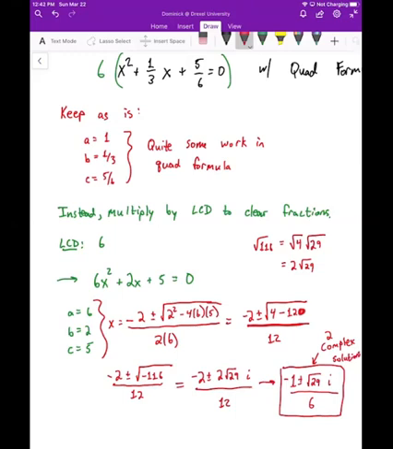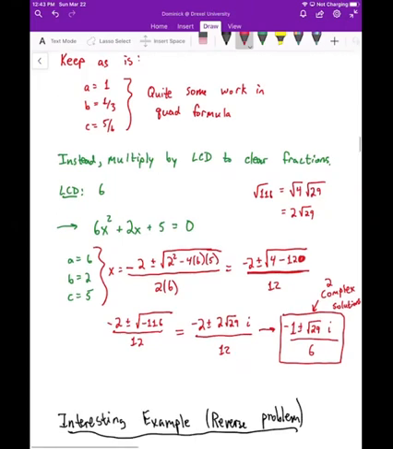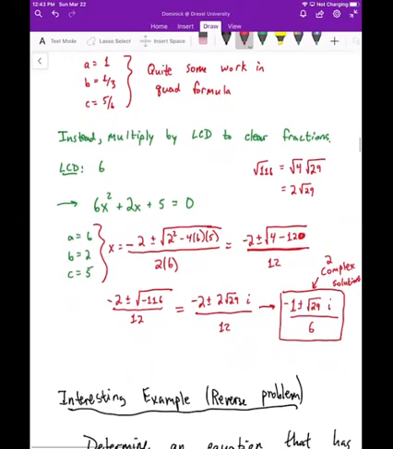All right, so what we've done so far sort of represents the 3 different possibilities as far as solution types. You can either get 2 real numbers, you can get just 1 real number that results from having a 0 inside that square root, or you could get 2 complex solutions, which represents a negative in that square root.